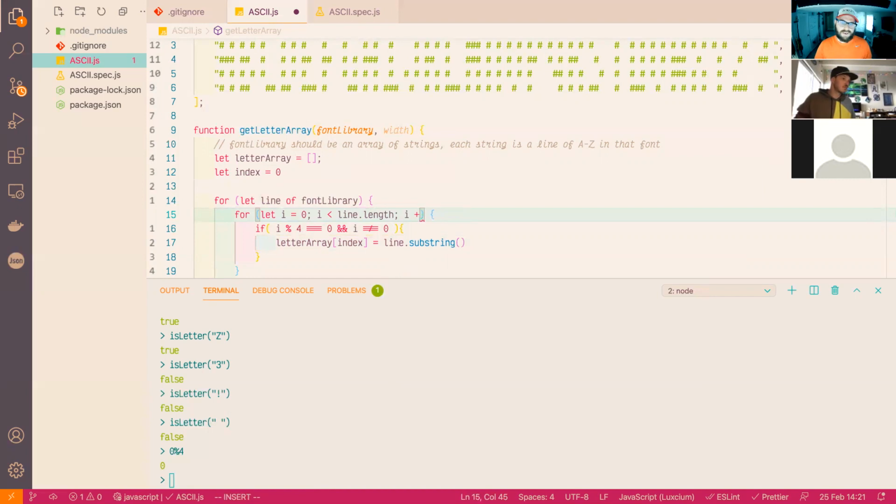There's definitely an efficiency optimization there. But so I'm going to say let array index line substring.